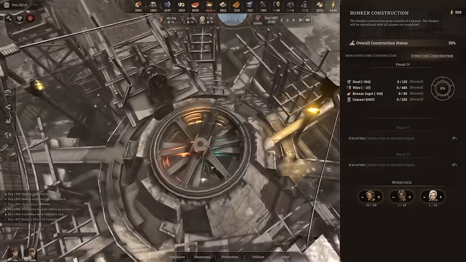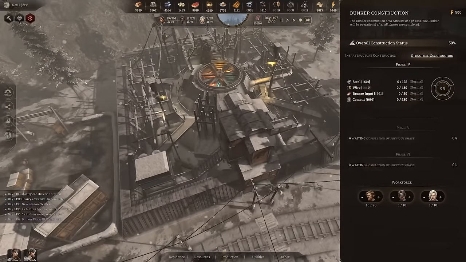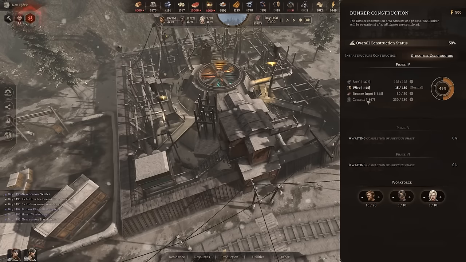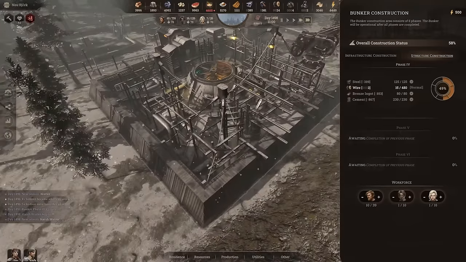Okay, so the bunker is now coming together. That's kind of a cool-looking thing. What's going on down there? I don't know. Why do we even have that? All right, next stage. Oh, good lord. All right, more steel, wire, bronze ingots, and cement. That's fine, except for the wire. It all comes down to the wire. Sometimes my puns are funny.